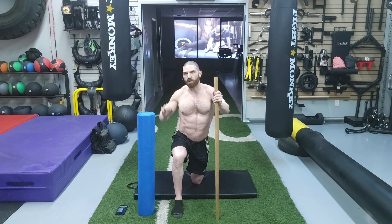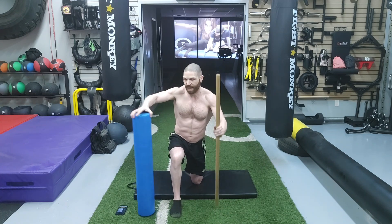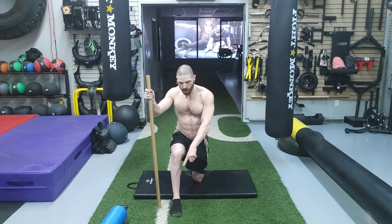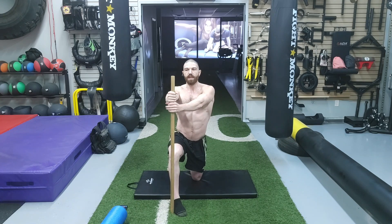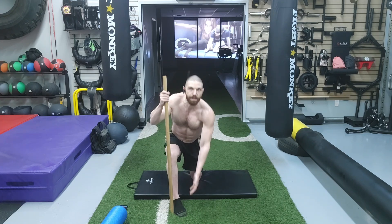For the mobilizations, all we're going to need is a mat, a foam roller, and a dowel rod. For this first one, we're in a half kneeling position. We want the toes of the working leg pointing inward and then we want the dowel right at the outside of the fifth metacarpal. With straight arms, push down on the dowel rod and move your knee outside and as far forward as possible without allowing the medial arch or the heel to come off the ground. We're going to do this for 20 repetitions.